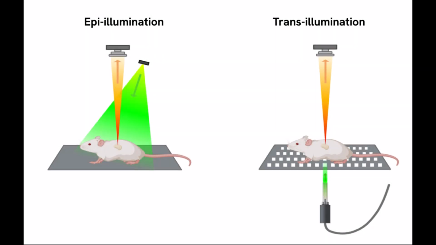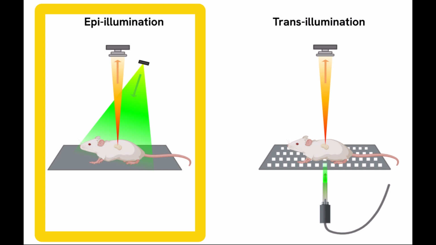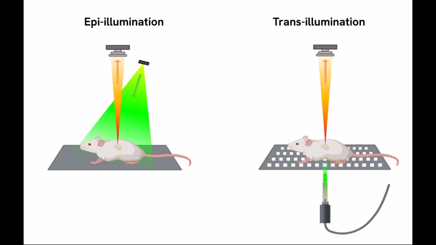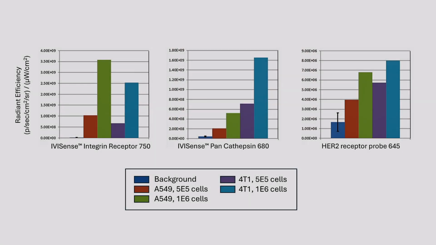Therefore, we will perform fluorescence molecular imaging of 2 near-infrared agents using EPI illumination in vivo. We will use EPI illumination as the source location is shallow. For deep tissue imaging, we typically employ transillumination. We have previously determined from our in vitro characterization studies that the 2 agents we will use in this study specifically target 4T1 tumor cells.